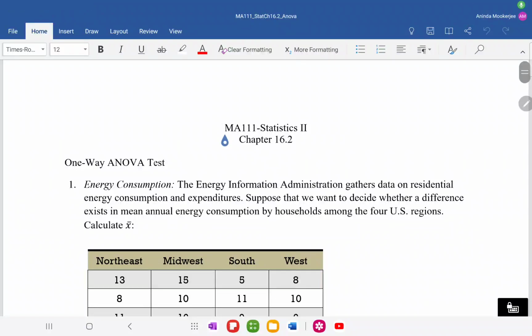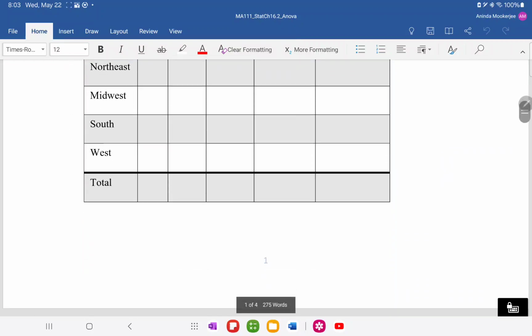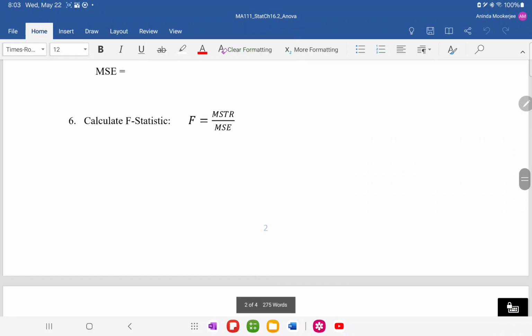Hello everyone. This is the second worksheet on chapter 16, which is on ANOVA testing. Now, the first question in this worksheet, again, I worked out completely in my lecture PowerPoint slides on chapter 16. So you may want to view that if you need an explanation, but you should be able to work it out yourself for some practice, right?